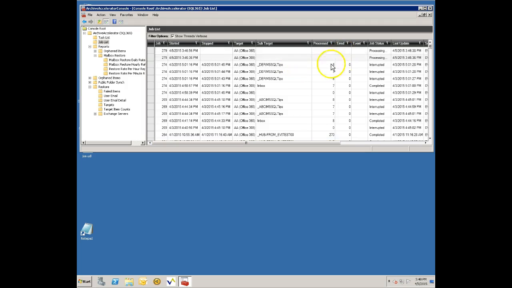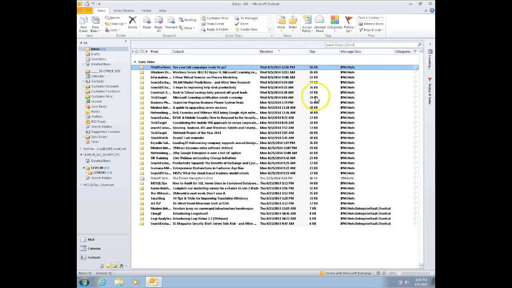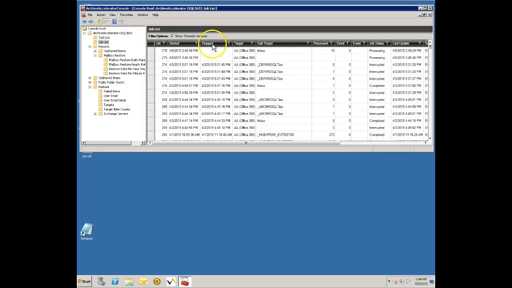So this is telling you that the task we're doing here is this restore task. This should kick off pretty soon as it goes through the mailbox, and I'll show you on the client side here. This is the mailbox, and you can see these shortcuts start to disappear. This is the user's inbox, where he had some shortcuts and also some regular items. Those shortcuts have now been replaced by the original items, and this is continuing to find more shortcuts in other folders and replace those.